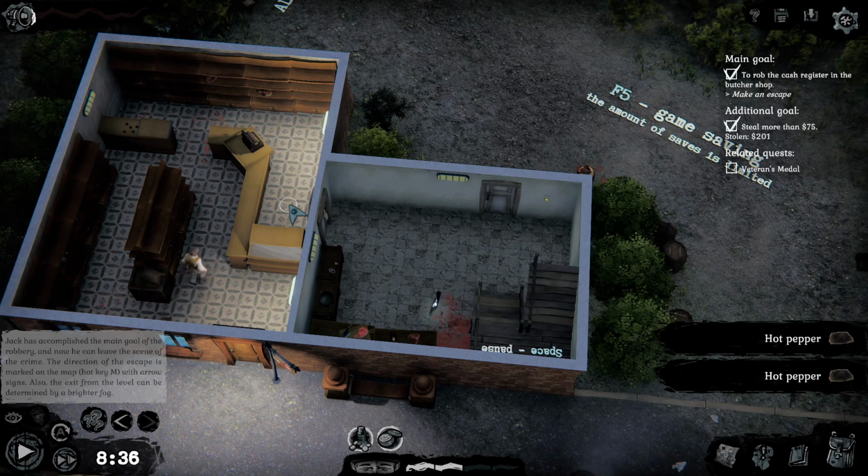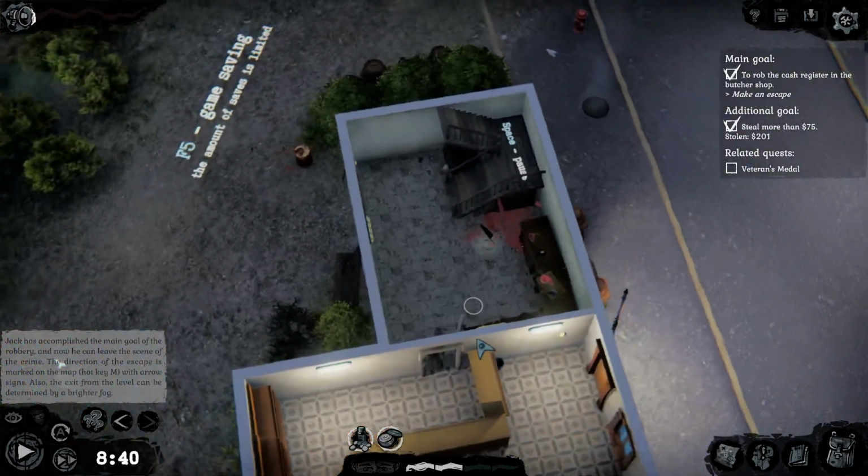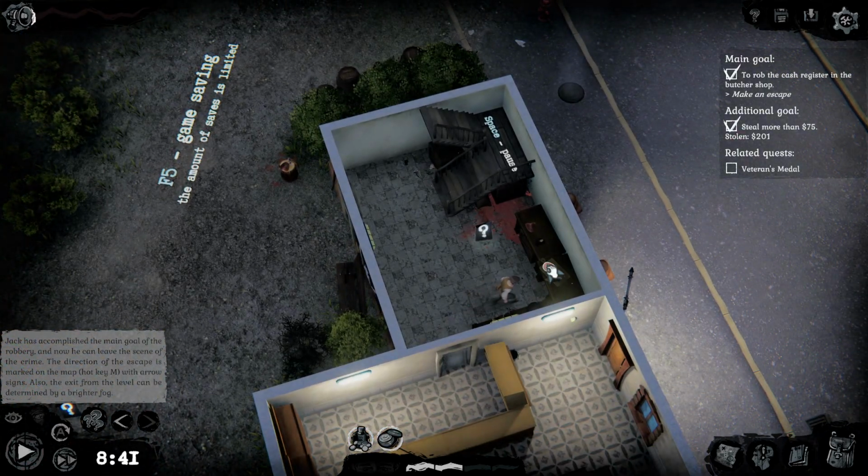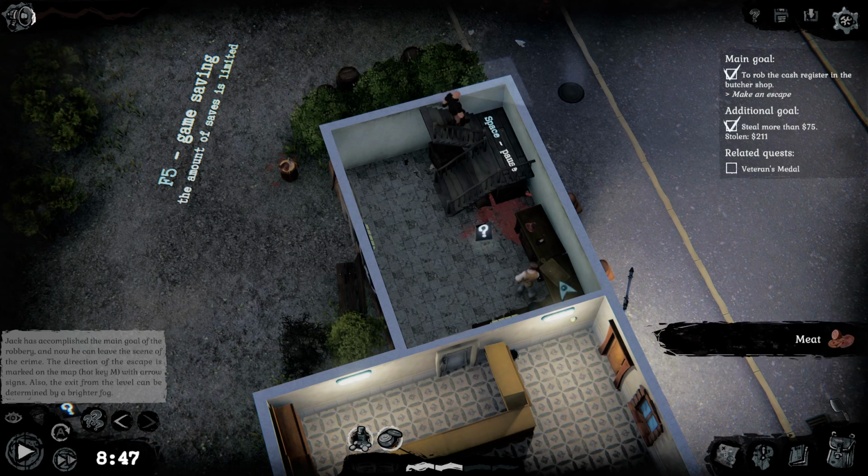Go and run over here. Come on, Jack. There's some other stuff in there, like rotten meat. I don't care about that. I would like to steal his nice cleaver here, and this meat here, which is one of the fresh pieces of meat in the shop. Can you please pick it up, Jack?